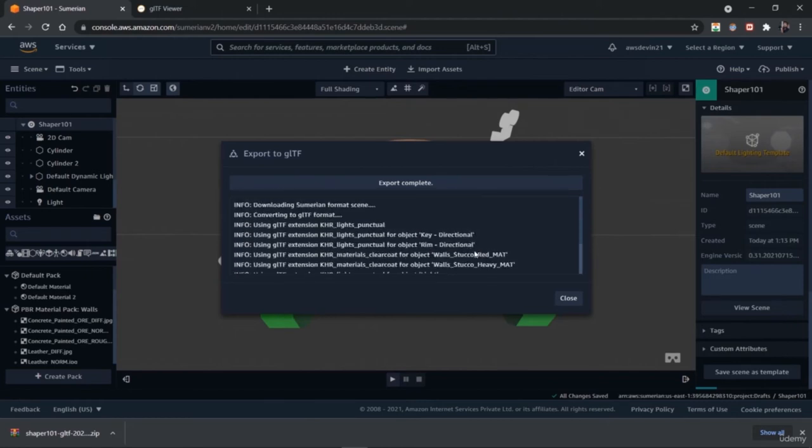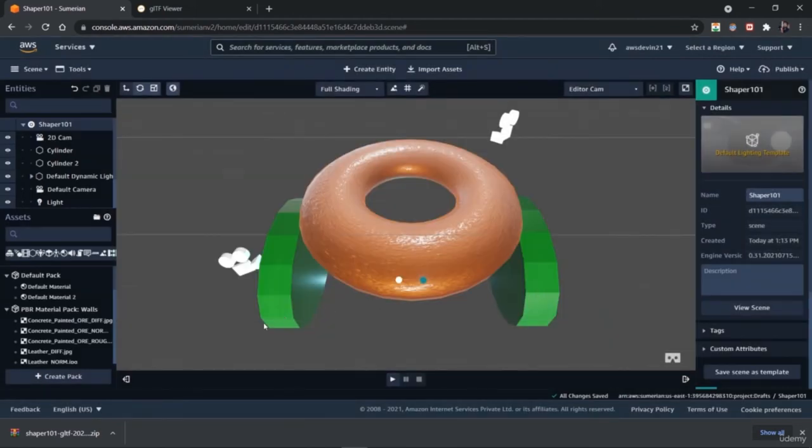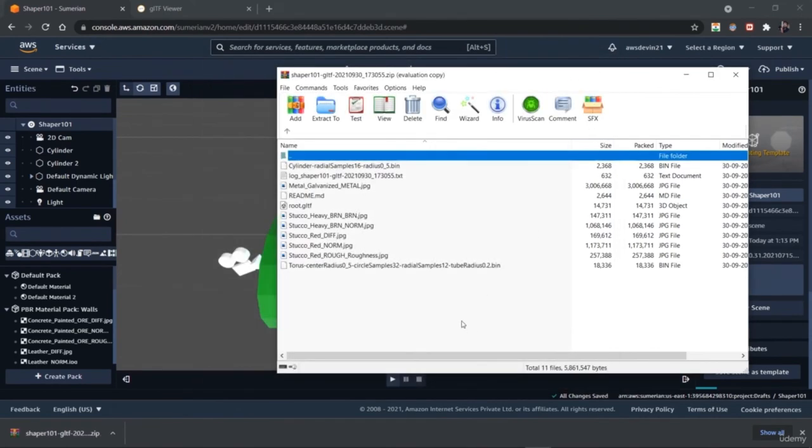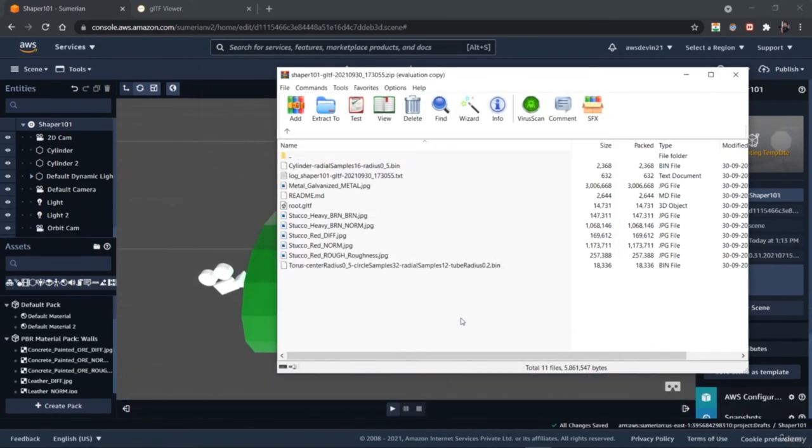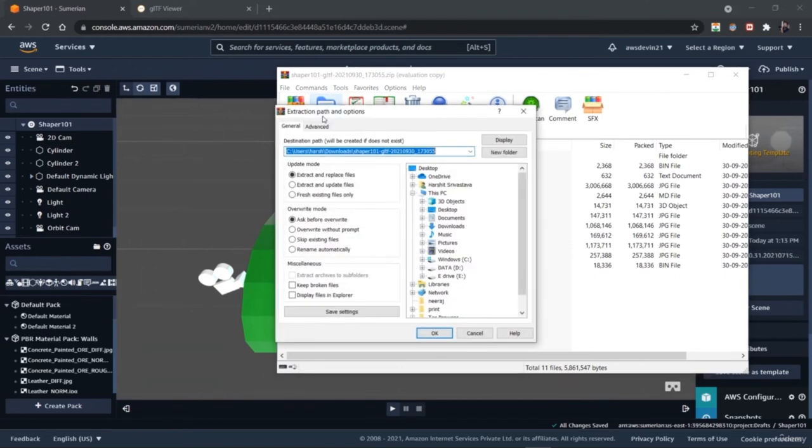So we have created a 3D scene and 3D models. A GLTF file can be used in various ways. It can be used as a GLTF format or GLB format, and these files can refer to external binary and texture resources. So we have added a material property and it can refer to it. And these formats can be self-contained and can be directly embedded into the binary buffer. So this format is very much compatible across the web. And it is compressed in a zip file, so you can extract it.